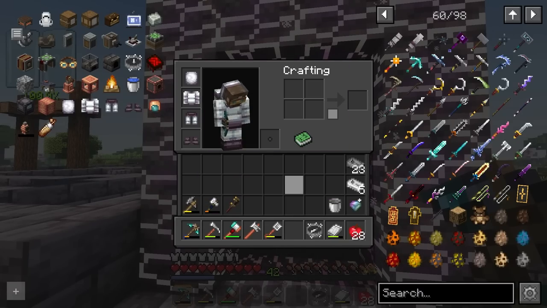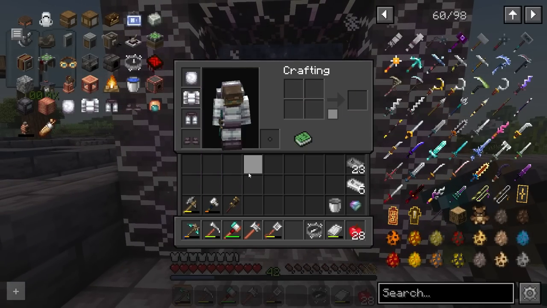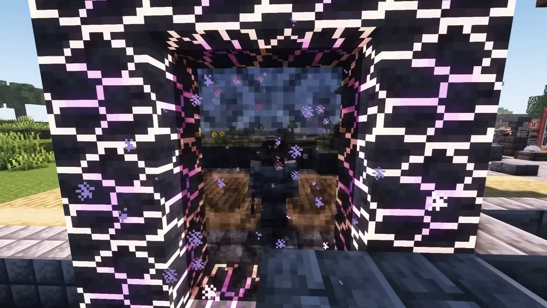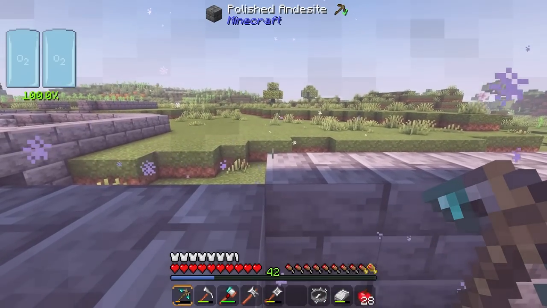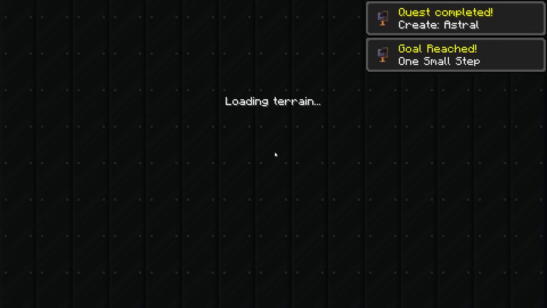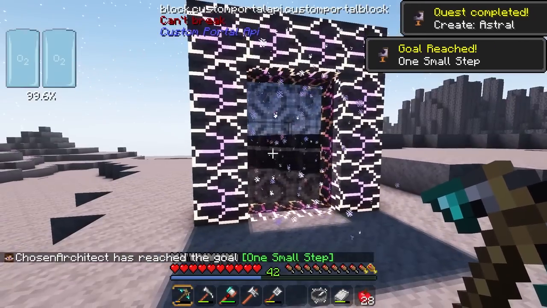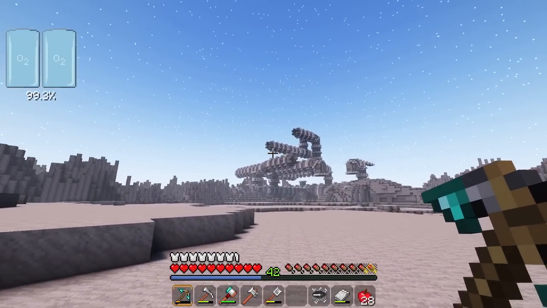I have my oxygen. We don't have our gear enchanted. I also don't know if this gear can be enchanted or anything like that. So my best guess is to just YOLO it and see what this place has to offer. Hopefully we're not underground or anything like that. It should put us in space, one small step. Aha! And here we are. We are now in space.